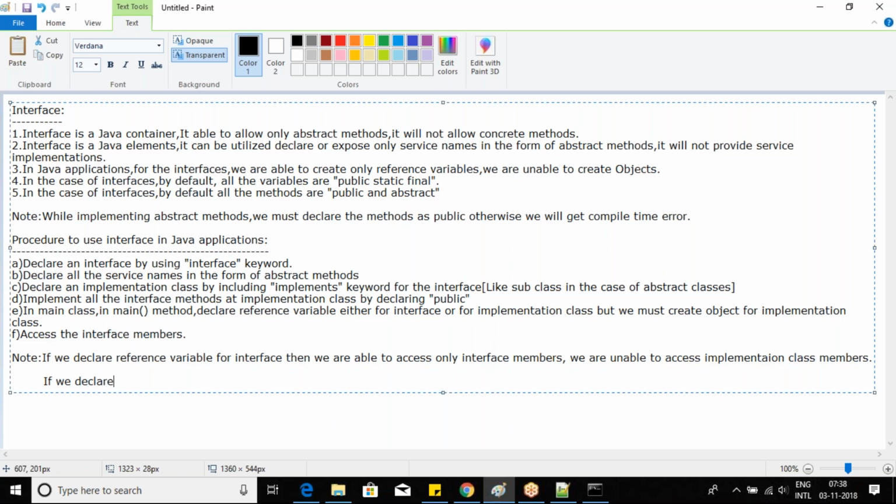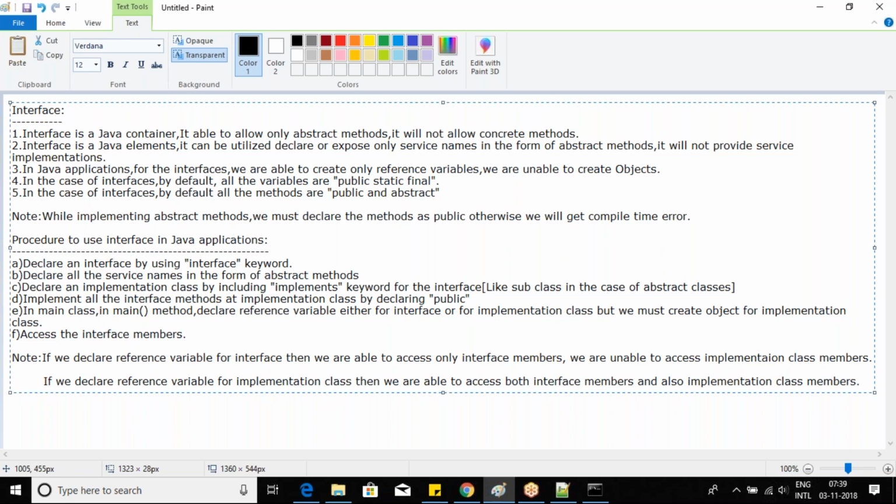If we declare a reference variable for the implementation class, then we are able to access both interface members and also implementation class members.